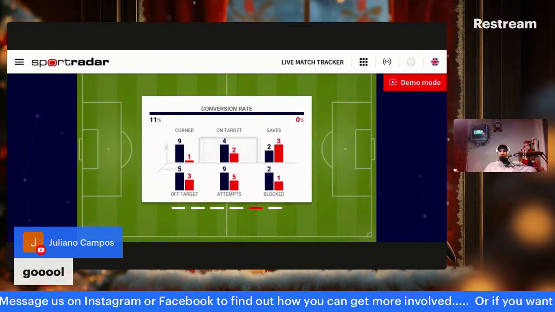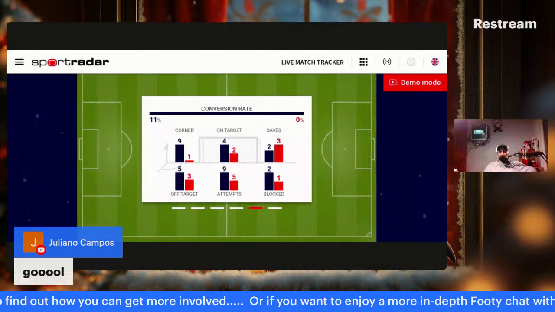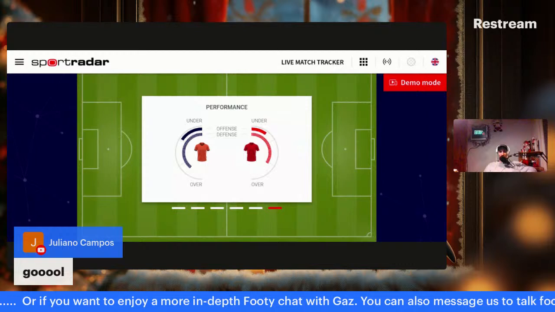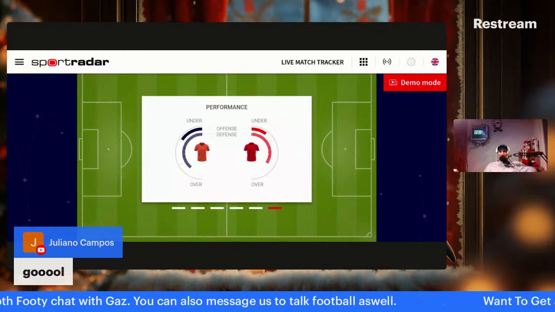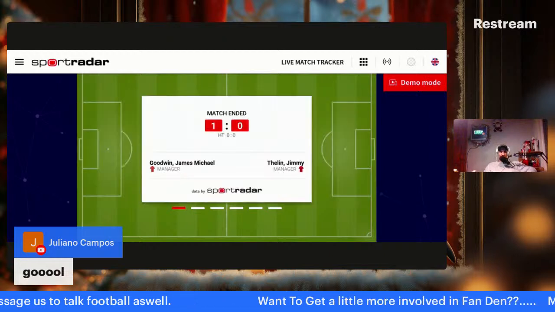Just to let you know, Liverpool have won 5-0 away at West Ham United. So West Ham 0, Liverpool 5 in the Premier League. And in the English Championship, game still playing. It's Derby County 0, Leeds United 0. 73 minutes gone in that one.